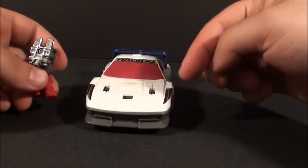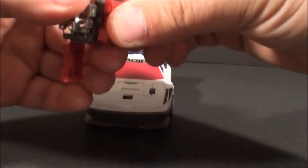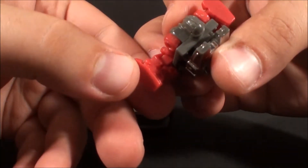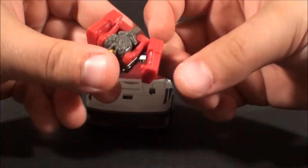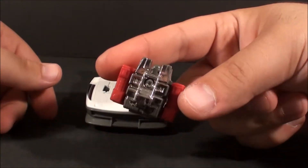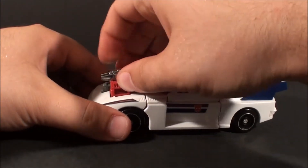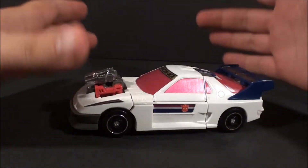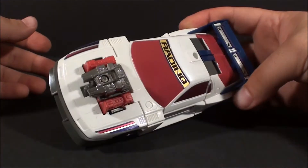If you're not familiar with the PowerMasters, what they do is with a simple transformation — the only thing is to fold his legs up and peg these things into the side of his arms. Even that isn't a super solid peg job, as you can see it just doesn't really peg well. But you fold them up and they make a little engine that is supposed to plug in to your PowerMaster. In the TV show, the cars couldn't actually transform without the PowerMaster actually in them.